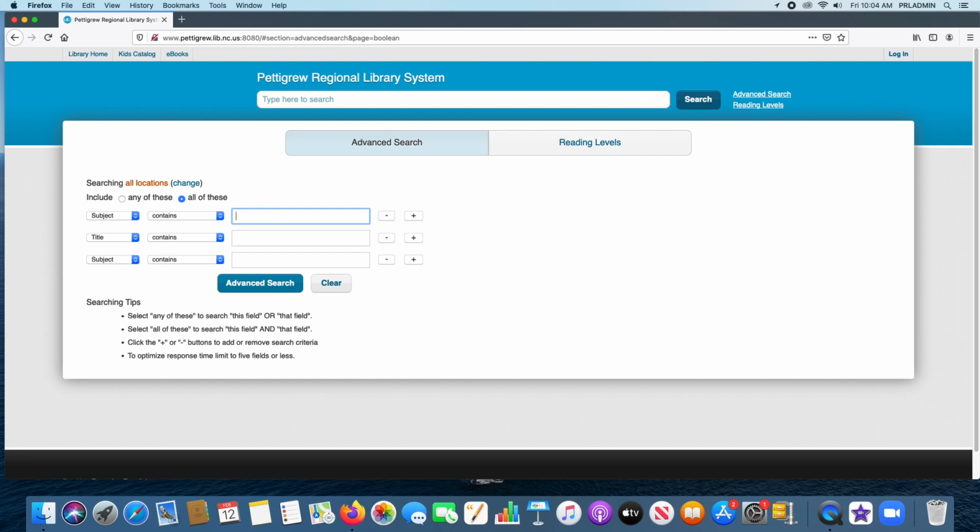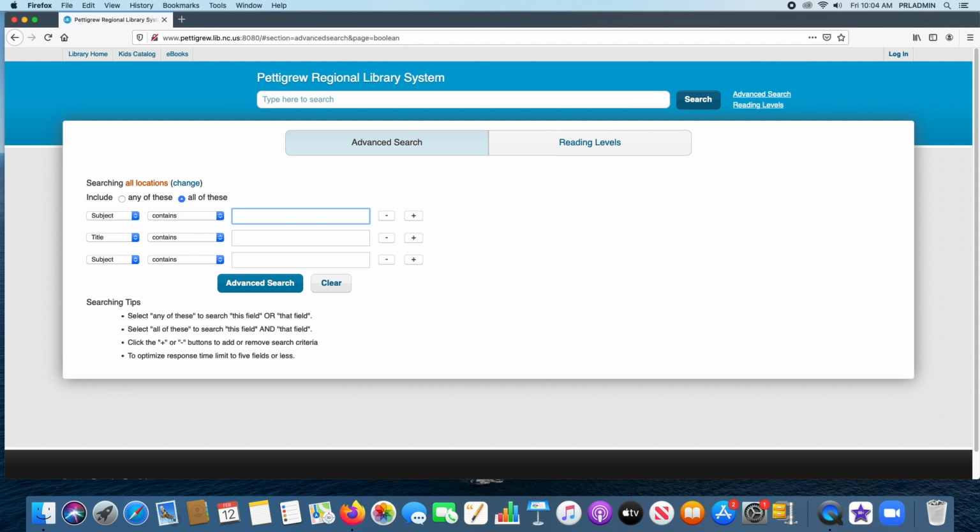Now, subject is exceedingly useful if you don't know exactly what title you're looking for, and you're just looking for something that is related to whatever you're looking for. So, as we had discussed a little bit earlier, a good example of a subject is, say you are doing research on dogs for school, and you don't know an exact title for it. You have a lot of dog results that come up, but it might be a lot of books like My Dog Skip or something like that. That's a great little story, but you're looking more for the scientific information, or maybe more historical information.